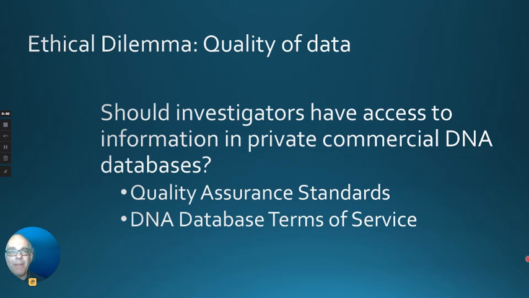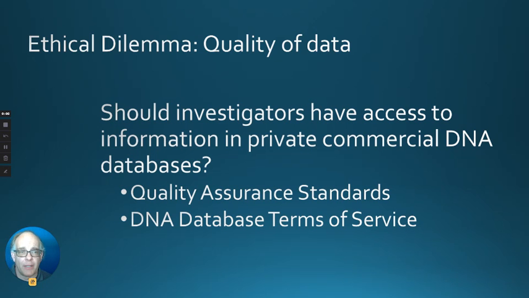The DNA database terms of service originally said that it may be required to release some personal information in response to lawful requests by public authorities. But they didn't expect this type of usage. And so now many of these databases have adjusted their terms of service to warn users that law enforcement may have access to their database in some circumstances.